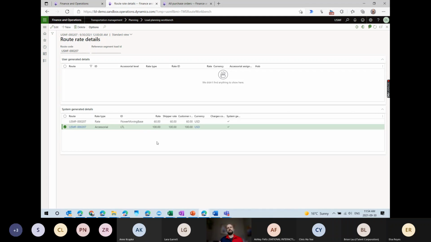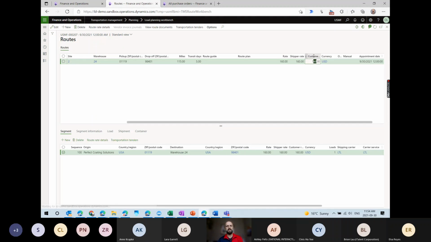So that's why the total rate was $160, because of those 2 charges. So it's important to understand that this rate is not just a single line. It's a calculation. It's basically a sum of different rates. And these rates may be for accessorial, fuel surcharges, or maybe the freight itself. So in this case, the freight itself was $60. And then there is a surcharge, some sort of accessorial surcharge of $100. Therefore, we expect to pay $160.